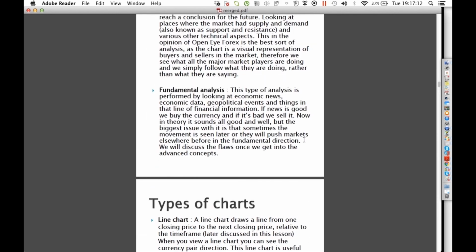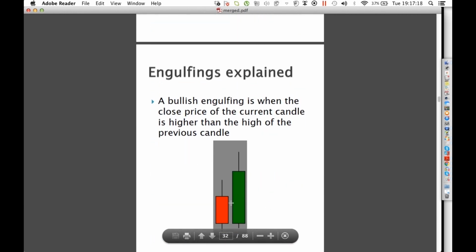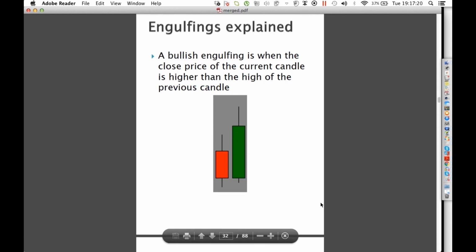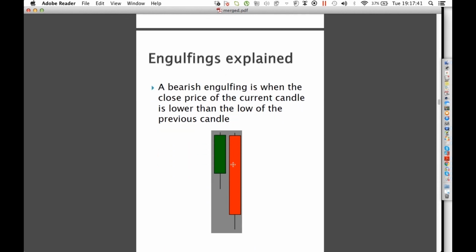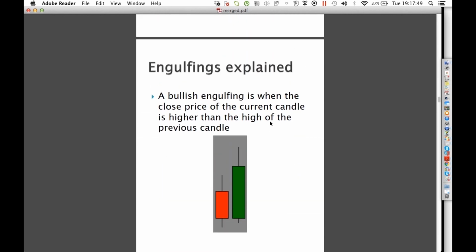But the homework for today is looking at engulfings. I want you to go look at any single currency pair. If you don't know how to use MetaTrader, go watch the video in the USB stick that talks about MT4 usage. Go watch it. Go see how to play around MT4, and then start identifying bullish engulfings and bearish engulfings, as these are very powerful. These are very powerful candlesticks that we use to trade and to enter trades.